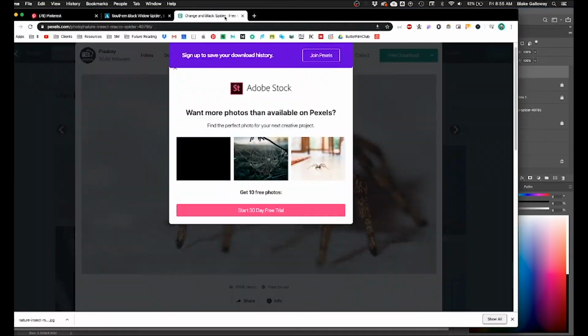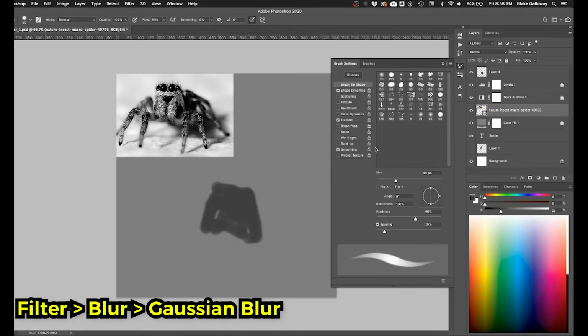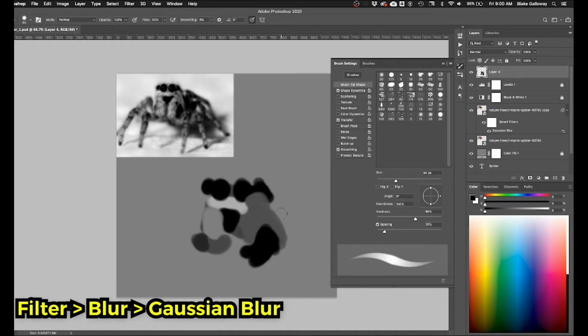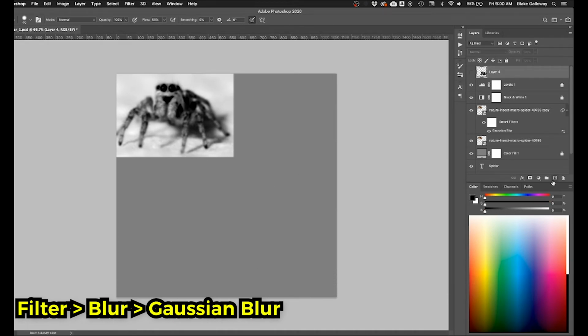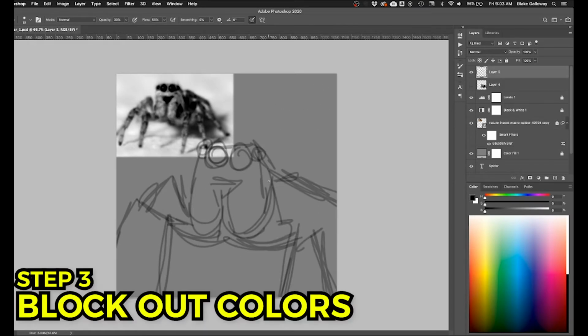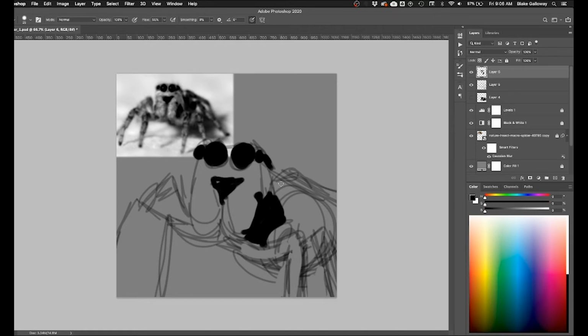Next, what I did was I went to my effects layer and added a blur, specifically a Gaussian blur. And what this did is this was setting me up so that I could block out all the colors on my spider.